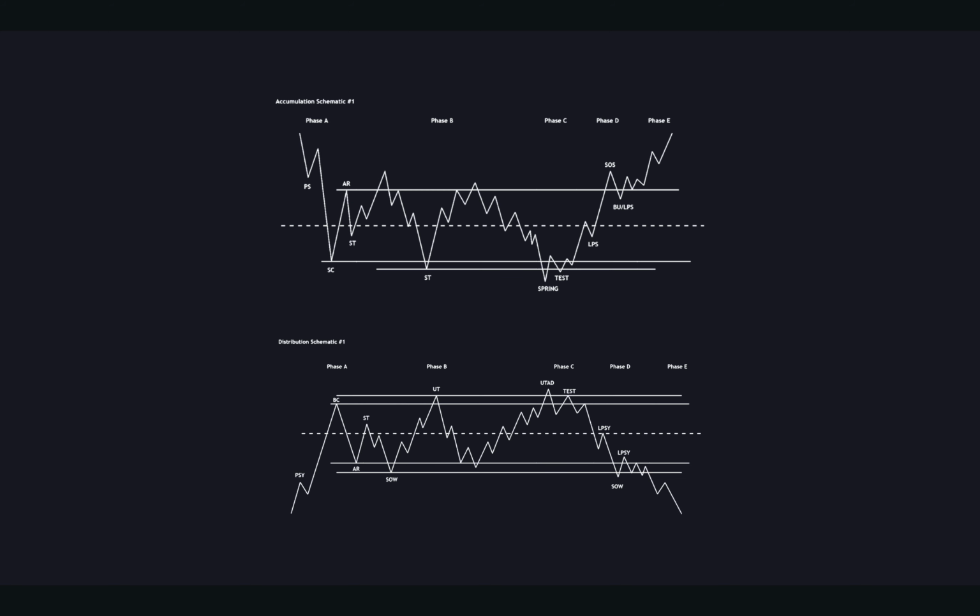All right, these are what the schematics look like side by side. Again, they look very similar. They are the inverse of themselves. There are some key characteristics that are a little bit different. A lot of it has to do with the price to volume divergence, and we will learn more about that in future lessons.